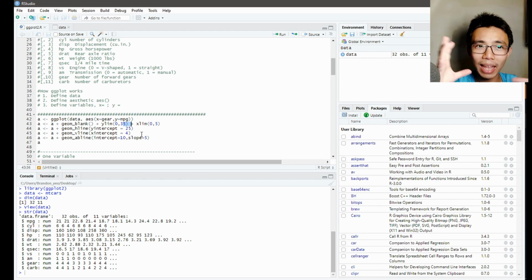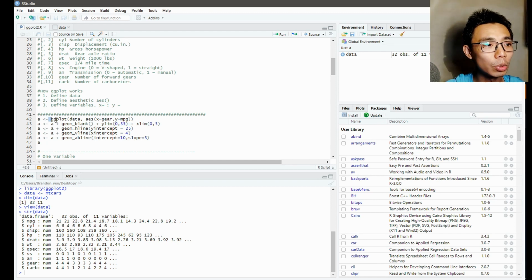Once we have that thought out, let's see how we can put the syntax to work for ggplot. The first thing, of course, is to use a function called ggplot. Put your data in front, so that will be the first parameter that you feed into ggplot, and then you define the aesthetics, what is x and what is y. In this case, you don't always have to declare both of them. If you only have a single parameter, you can just put x equals to something, and that would work as well. They are very specific to the plot that you want to do later. So this is what we call defining the data and aesthetics for ggplot itself.